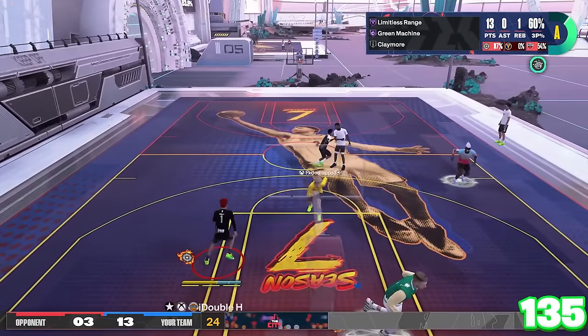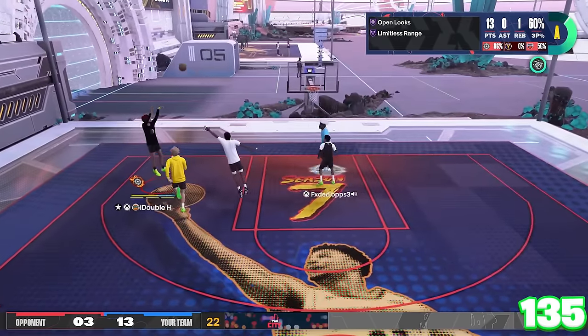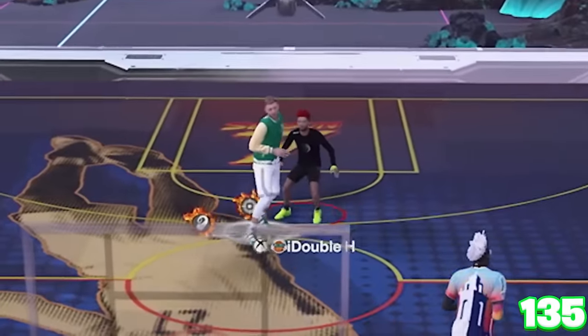So that's one green. I need to get two more greens. Oh, this should be one midi here. Midi. Oh, yeah. That's two greens. One more green. And then we're at a 163 pointer.